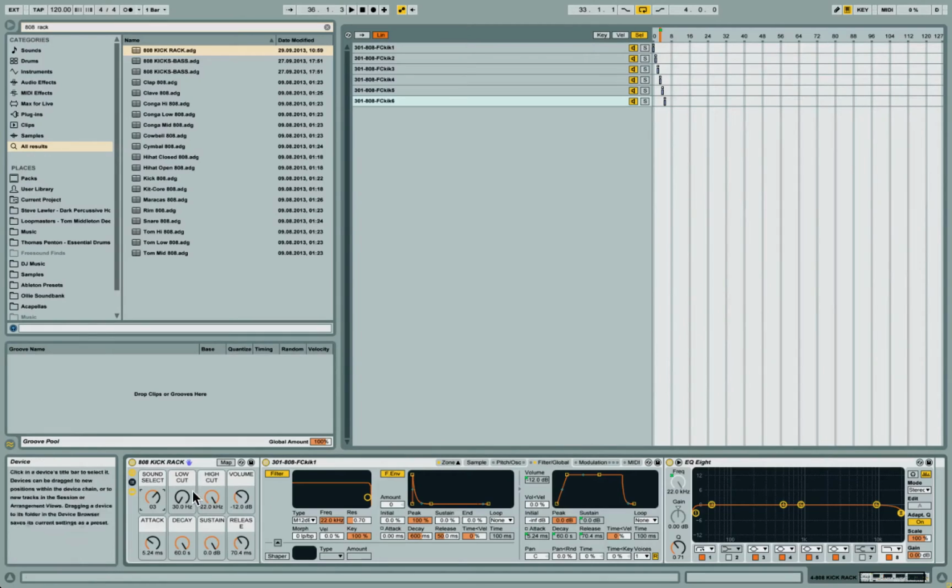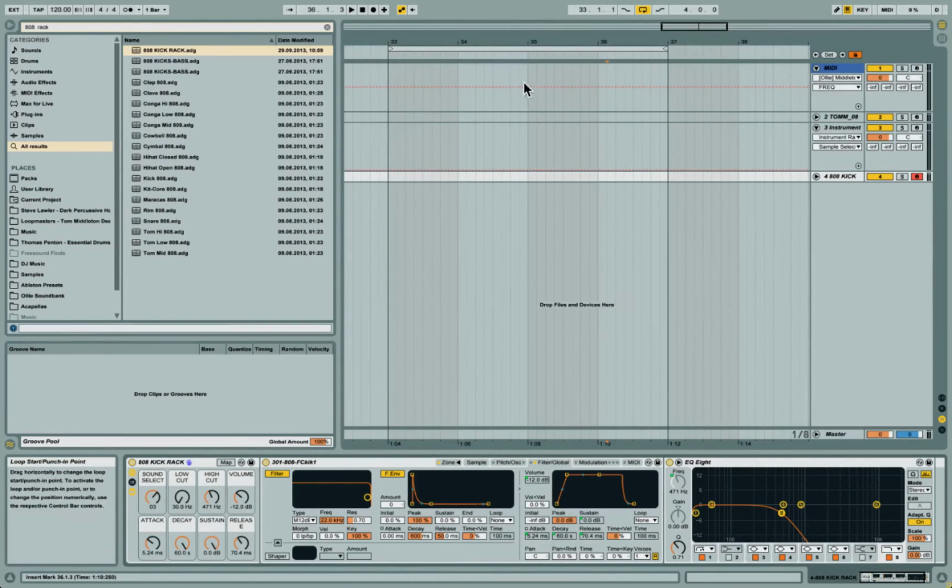And then I've just picked some other controls. I've got a low cut EQ, a high cut EQ, level, and then just the normal envelopes. So that's just one use. You could do this for any number of different types of sounds. You could make it for claps or snares. I have a massive one full of kick drums, and you could double it up. You could have kick layering. You could do all sorts of things with this sampler. It's a really, really powerful piece of kit.